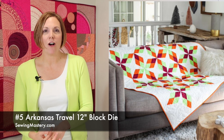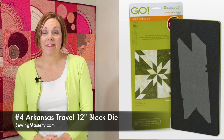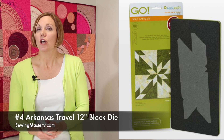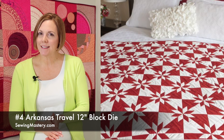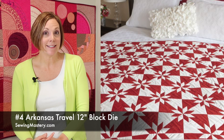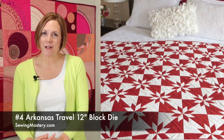Number 4: the six-inch hunter star block. This is such a classic block, usually done with two colors. There is a variety of pieces that make this turn out so classic. If you're looking for a fun, dynamic way to create your next quilt, a hunter star should be on your bucket list of quilts to make.